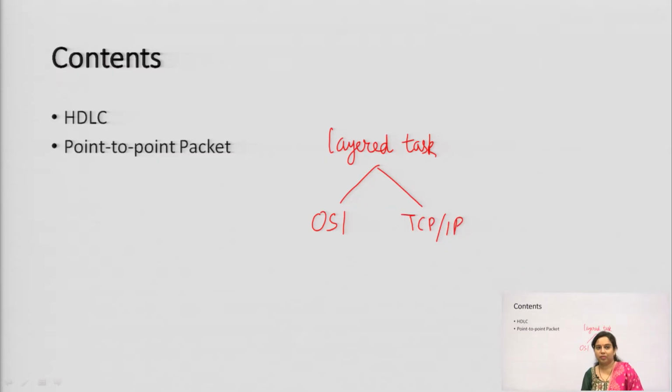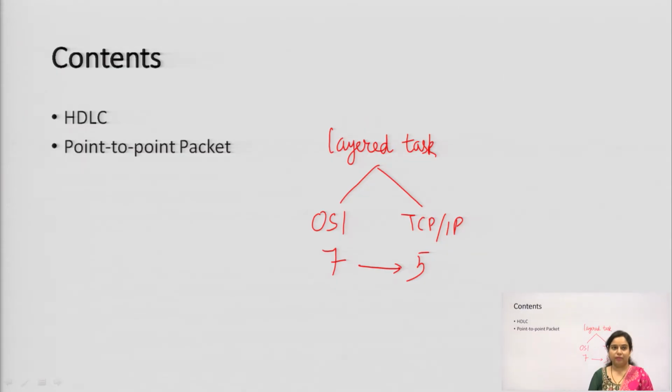Why am I discussing it here? Because I want to show the connection with the data link layer. In the OSI model there are 7 layers: the physical layer, then the data link layer, then the network layer, transport layer, session layer, presentation layer, followed by the application layer. These are the different layers available in the OSI model, whereas in the TCP/IP model there are 5 layers. So it is 7 layers here and that is reduced to 5 layers in the TCP/IP model.